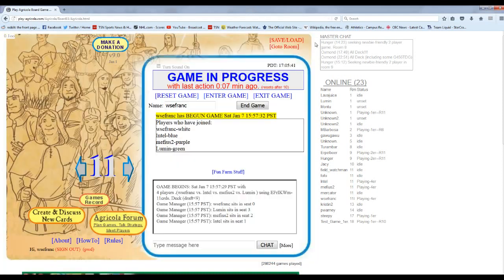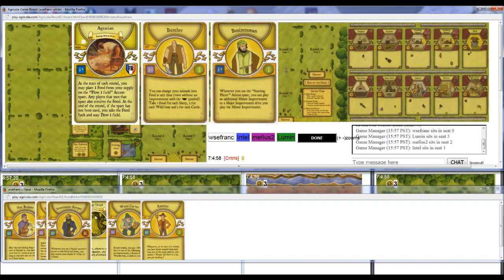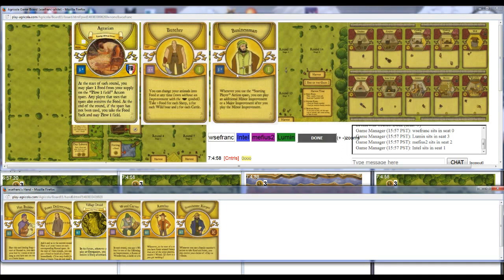Intel's been on the site for a long time. Pretty sure he's Asian. Yeah, over 1,000 games played, so obviously very experienced. Don't know too much about Lumen, but he beat Joe in his last game, so that's good. And Memphis too. I think I've played with him recently. Yeah, I have played with him recently.